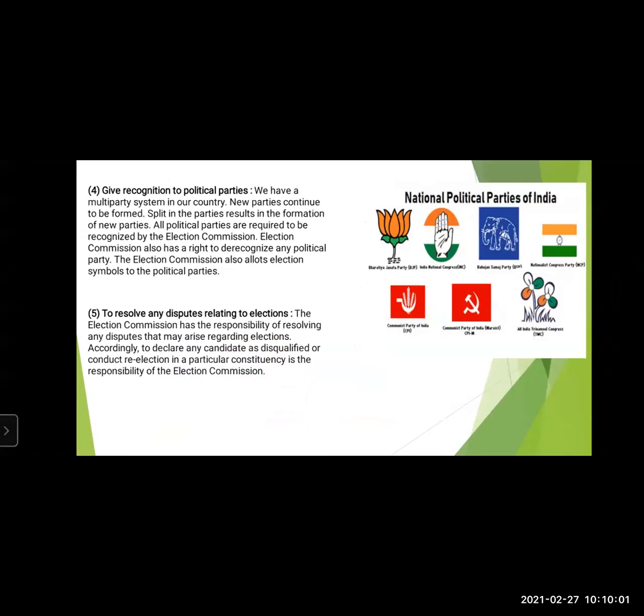Then next we have recognition of political parties. This is also one of the functions of the Election Commission, that is, to give approval to political parties. Now we have a multi-party system in our country. Multi-party means we don't have one or two political parties. We have many political parties in our country.